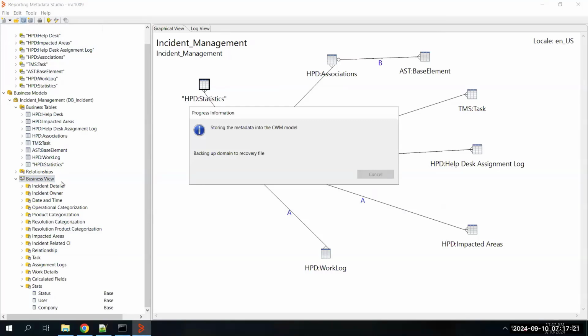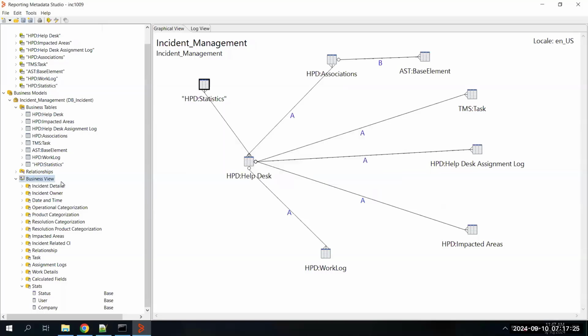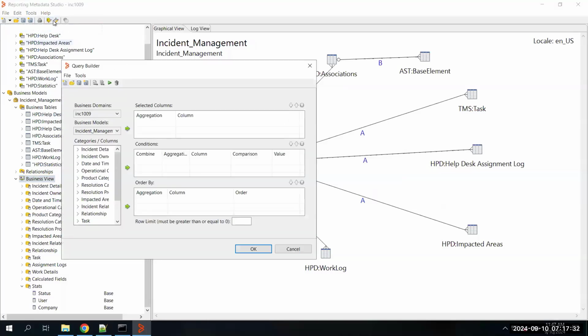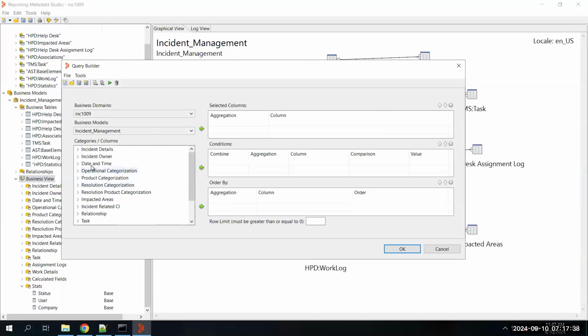Now my changes, whatever changes I wanted to do as a customization in the out-of-box dashboard, that is done. I just want to verify my changes and verify my join. So here we have this query builder. We can use this query builder just to verify the changes.